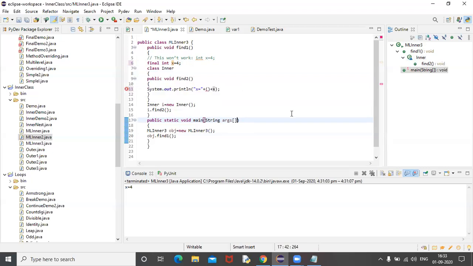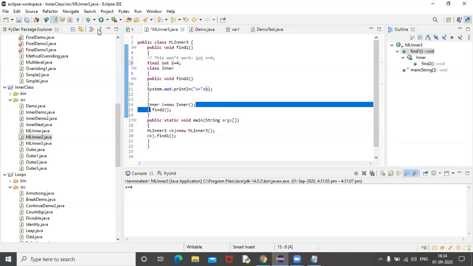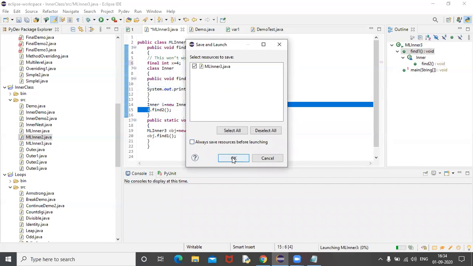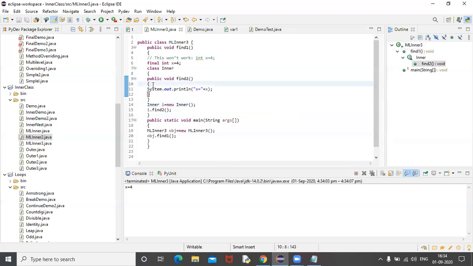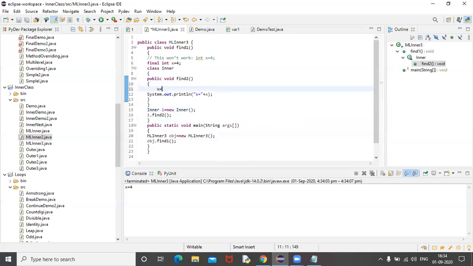Oh, concatenation and this problem came. Why did this bracket come? Yes, fine, working. But now my doubt is, if I write x is equal to 5 or 6, it is reinitialized. Will it work?